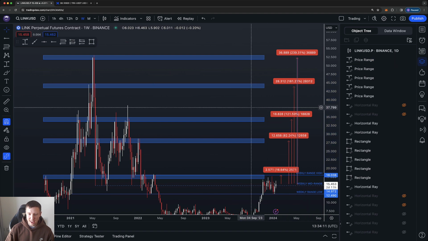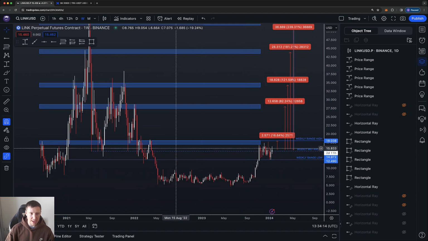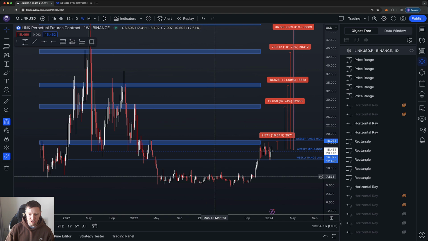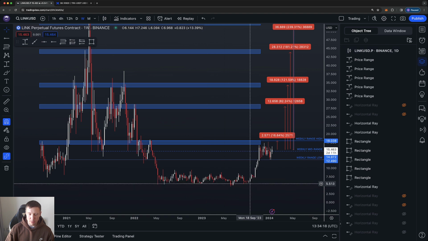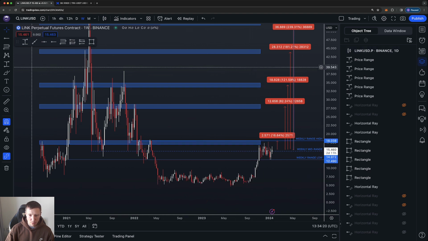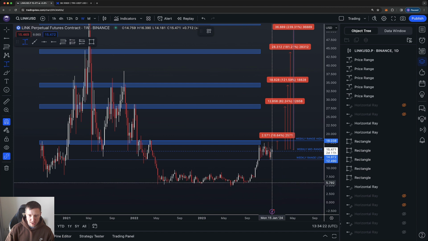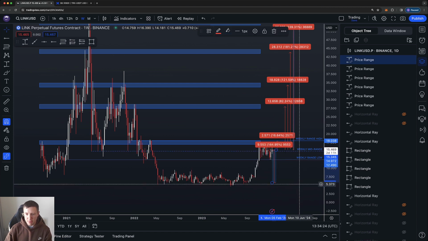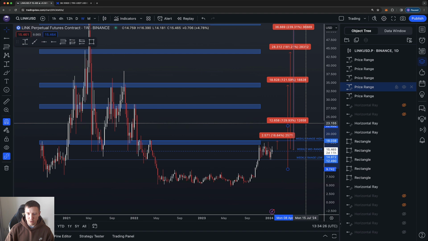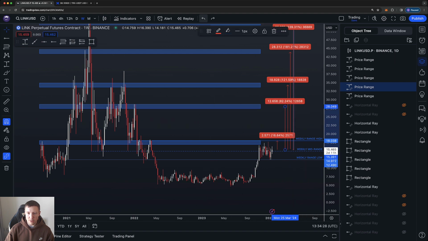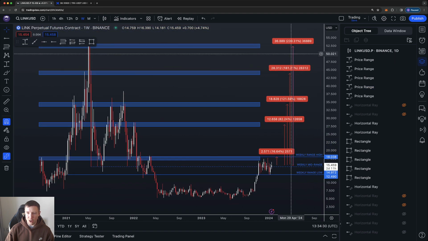240%. So as I say, even though we are quite a bit off the bottom, Link has been one of the strongest performers in this run since August, September of last year. Where are we from the bottom? Let's just take a look. We're up about 150%, but there's still gains to be made. Back up to all-time highs, still 240%.